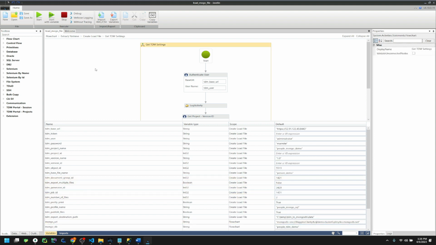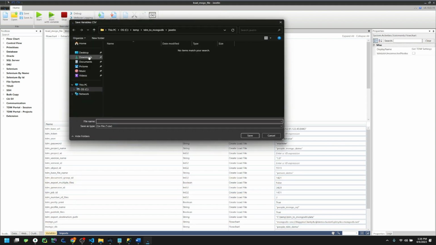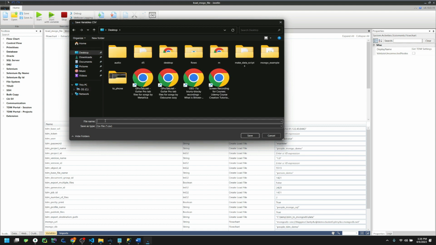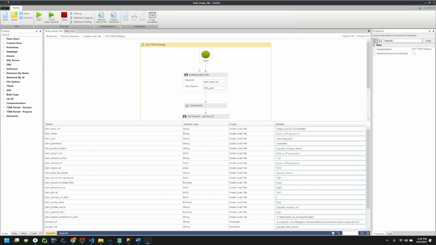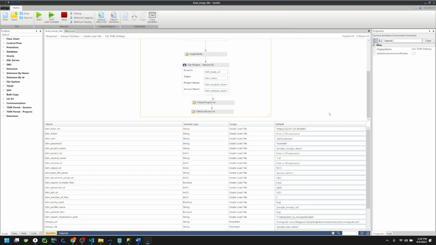Now, if you ever want to know, you can always export these variables, right? Test, this will give you a CSV file. I had issues trying to upload this once I exported it, but you can at least export it, look at it like this, and fill them out, okay? But that's pretty much all you need.